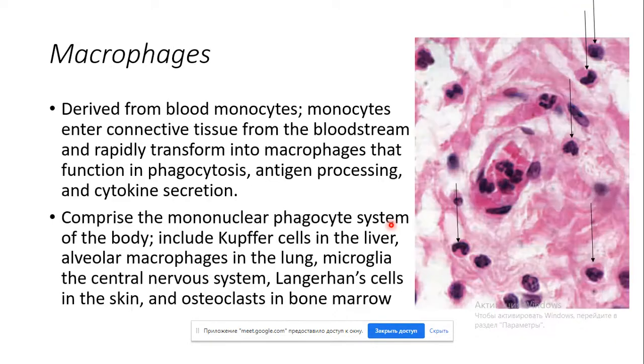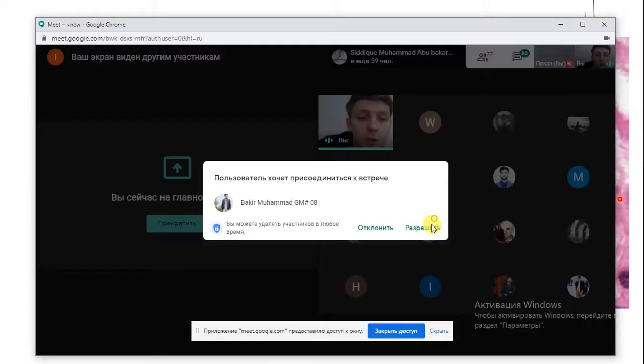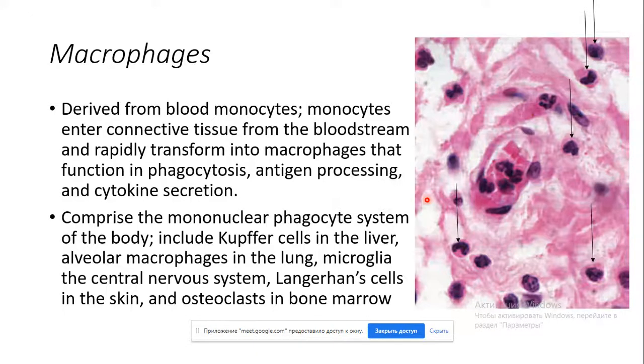Okay, let's move forward. Macrophages. Macrophages are migratory cells responsible for digestion. They are responsible for swallowing bacteria and virally infected human cells, or our own components of tissue, which are digested by macrophages. Macrophages are derived from monocytes.